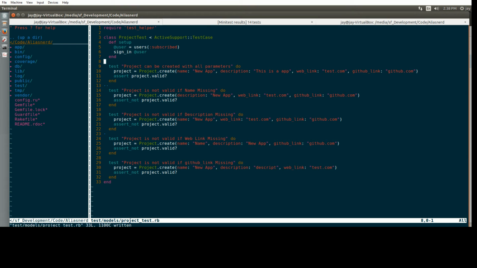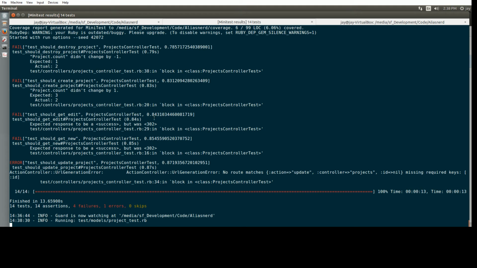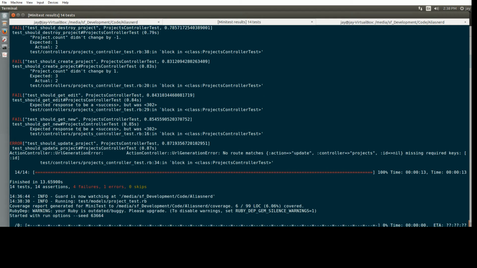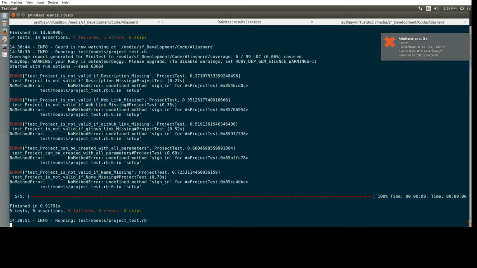So let's go through and see how this is running. Running the projects test. And that's where I can see a lot of the stuff failing. So it's going to fix that issue and then, oh, it's still failing. So let's see here. No method error, sign in.